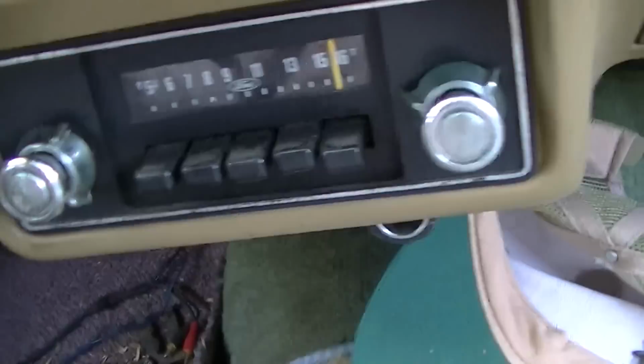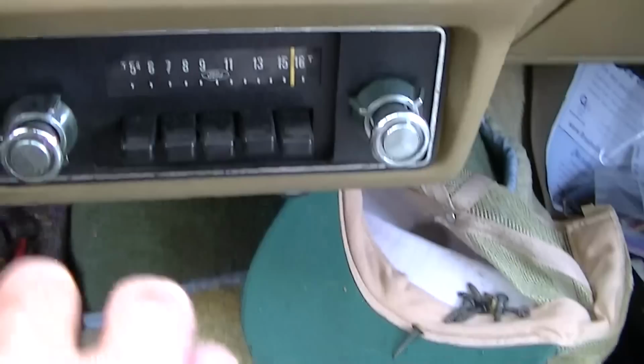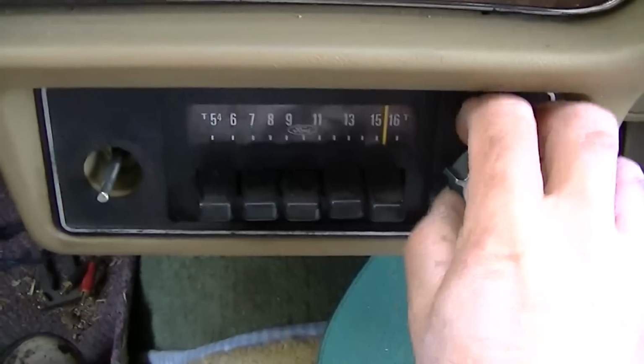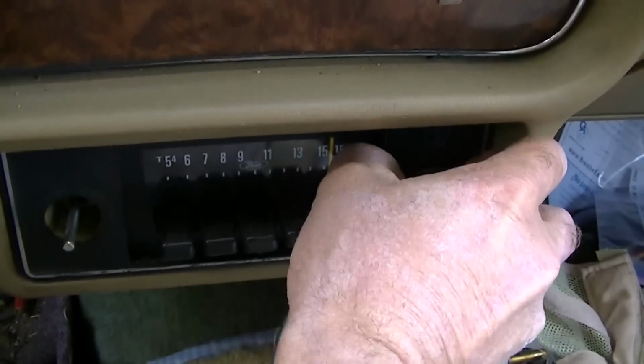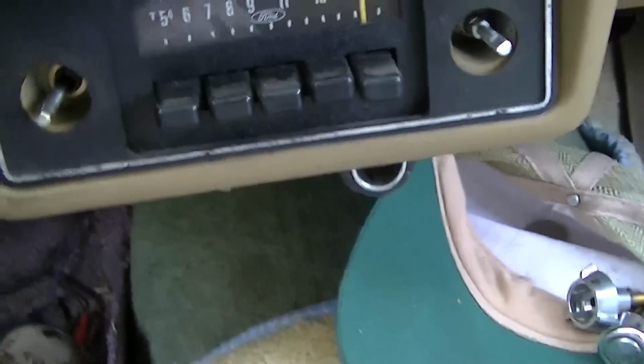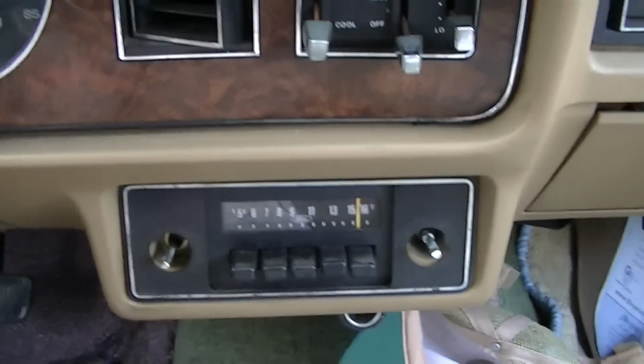So the first thing is to get it out of here and check it out, which in itself is going to be a task. I know this stuff just pulls off. Yeah, get a deep socket and get these screws off, and I believe there might be something holding it from the back. Yeah, there is, it feels like about a 10 millimeter nut on the back. So, okay, let's get it out and have a look at the inside.